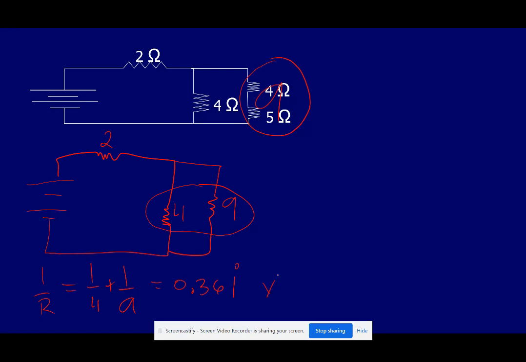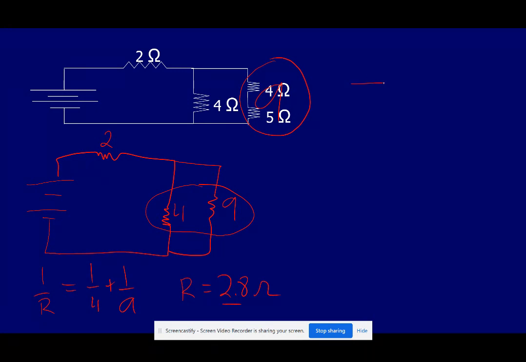I still have to hit that x to the negative 1 button and then hit equals again, which is going to leave me with an equivalent resistance in that spot of 2.8. I'm going to write it as I rounded that off. If you're wondering, on my calculator it says 2.769230769. I rounded it to 2.8. I'm still not quite done yet.